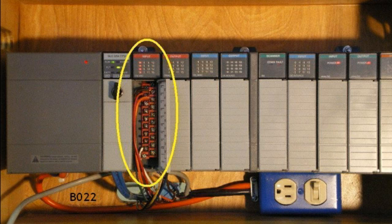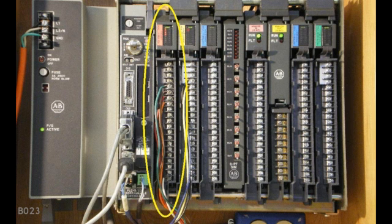The same plug-in input module idea applies to the larger PLC-5 system that we're using in this series of videos. But regardless of where the inputs are physically connected to the hardware, our PLC boot camp approach always shows the inputs at the far left side of our whiteboard drawing. Even at this early stage, we're already developing a systematic left-to-right flow of the signals through the PLC. So here's a sketch of the basic input module. Let's wire up switch A. We'll start with a 120-volt AC power source.